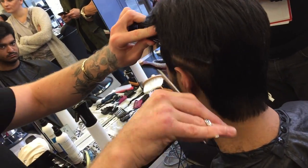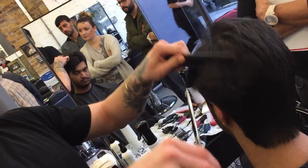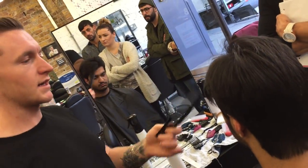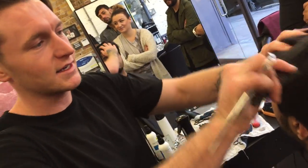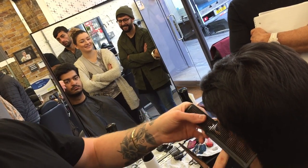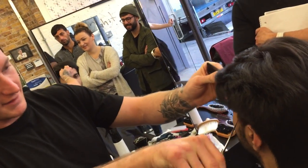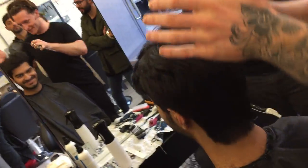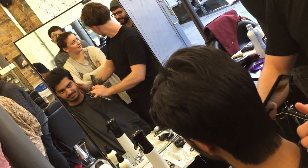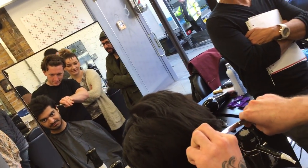So what did you call this one? What should we call it? Let's make a name up. That's the beauty of hairdressing, guys. Someone just decided to call it that. People just stick names to things and it just sticks. We'll call it dragon texturizing. It's a bit dramatic, but fuck it. Shaolin texturizing. Secret Shaolin texturizing technique. I like that. You've never heard of a Shaolin monk? Shaolin soccer. From Shaolin, in China.